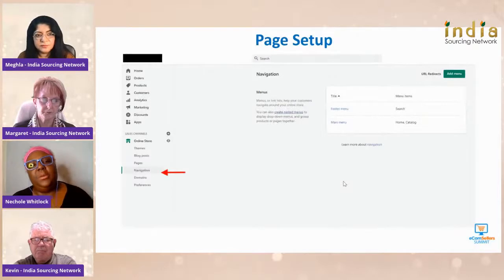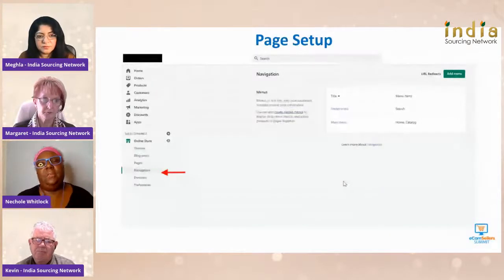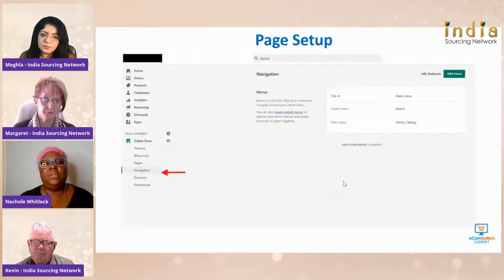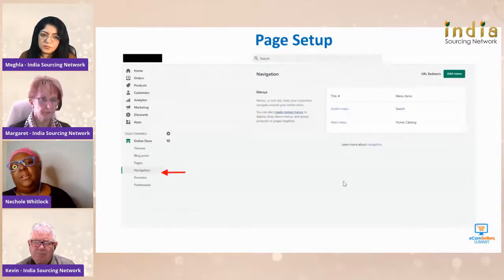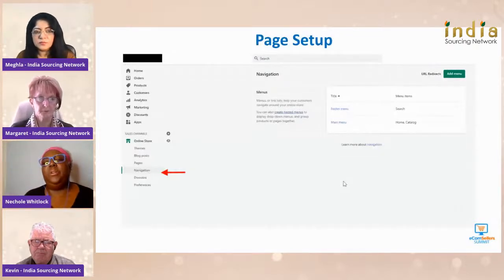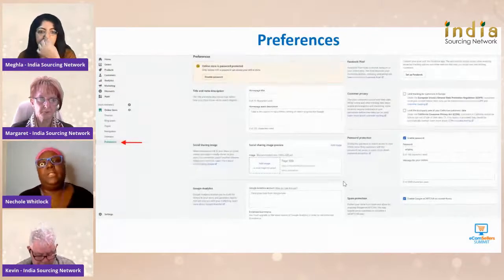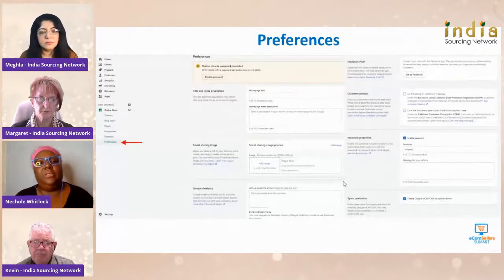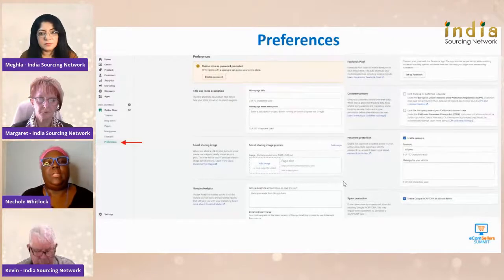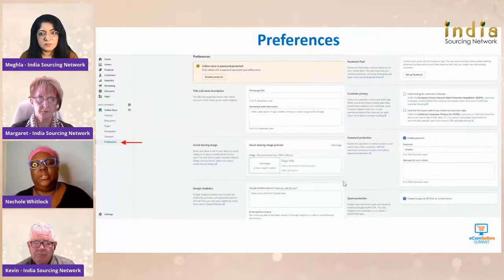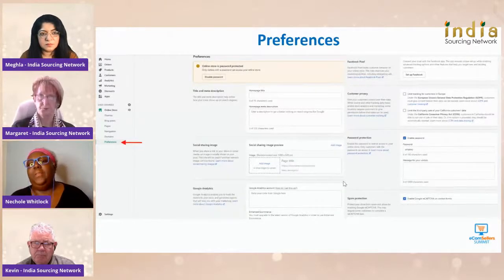One of the things that we saw when we looked at some of the examples of the themes, and when you start looking at some potential competitors or be inspired by someone that has a similar store, is setting up your navigation. What's going to be in your header, what's going to be in your footer, the main menu, what are all the options they're going to see, and you'll go in here and set that up. What are some of your preferences? So your preferences for the title, social sharing, images, what do you want people to see? Google Analytics, you can actually put pixels in here. So setting that information up.